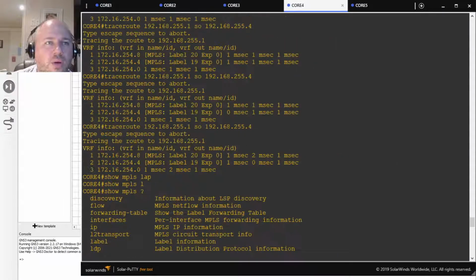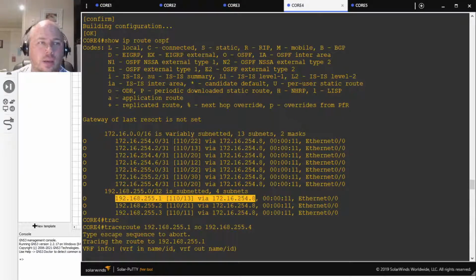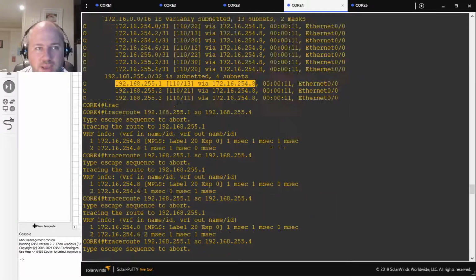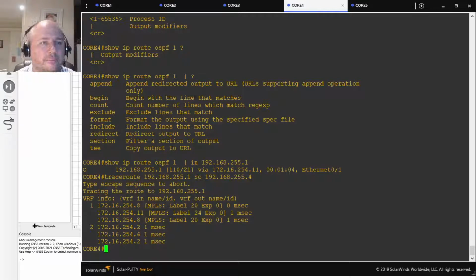Now if we go back here, previously it was going via .8, which was core 3, and then core 2, core 1, but now, if we go trace, now it's showing different values here, and the simple answer is it's got 2 ways it can go. It can go via .8 or it can go via .11.